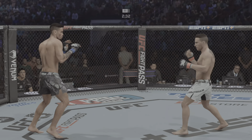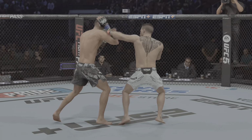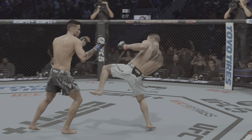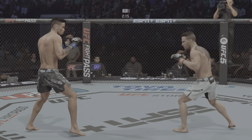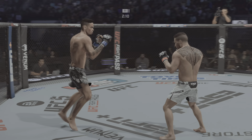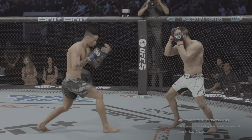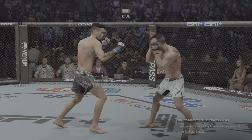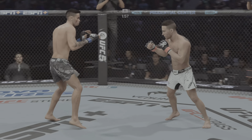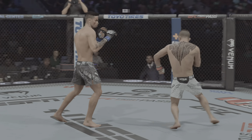Big inside kick. Oh, that kick is good by Kara-France. Well, he's looking for that left hand, just out of range, though, with it. Well, he's had his striking on point tonight, and as evidence, some swelling now on his opponent. Yeah, light swelling right now. But if he doesn't address it immediately, it'll turn to something much worse. Stay sharp. Under 2 minutes in the first round.